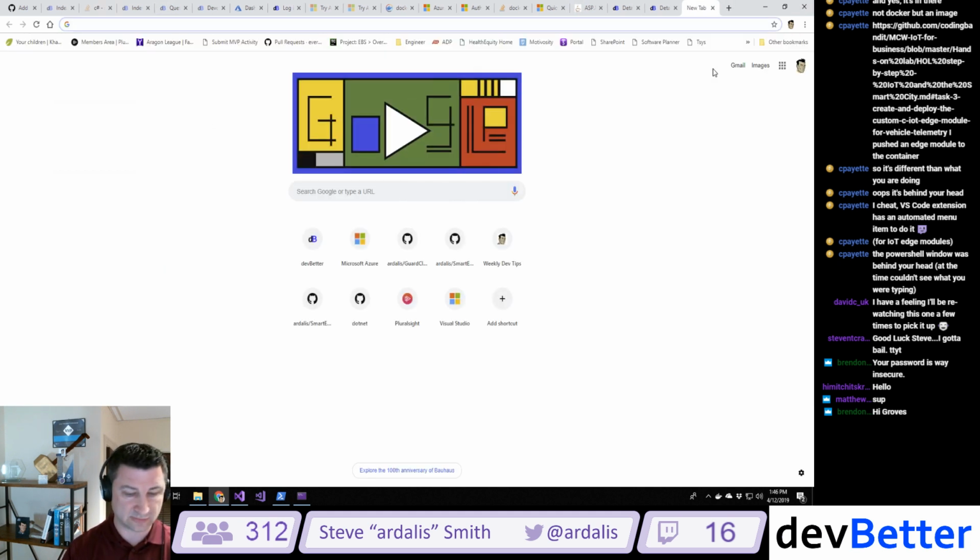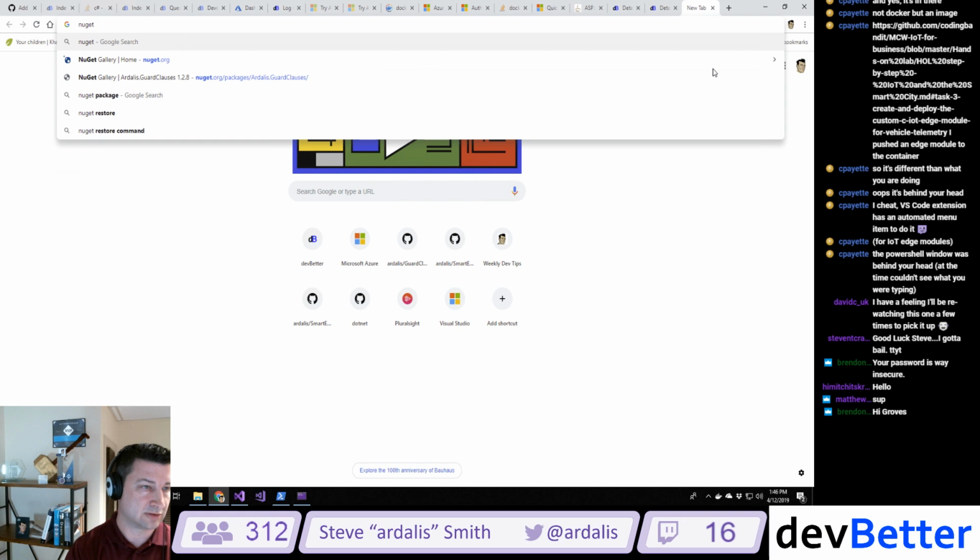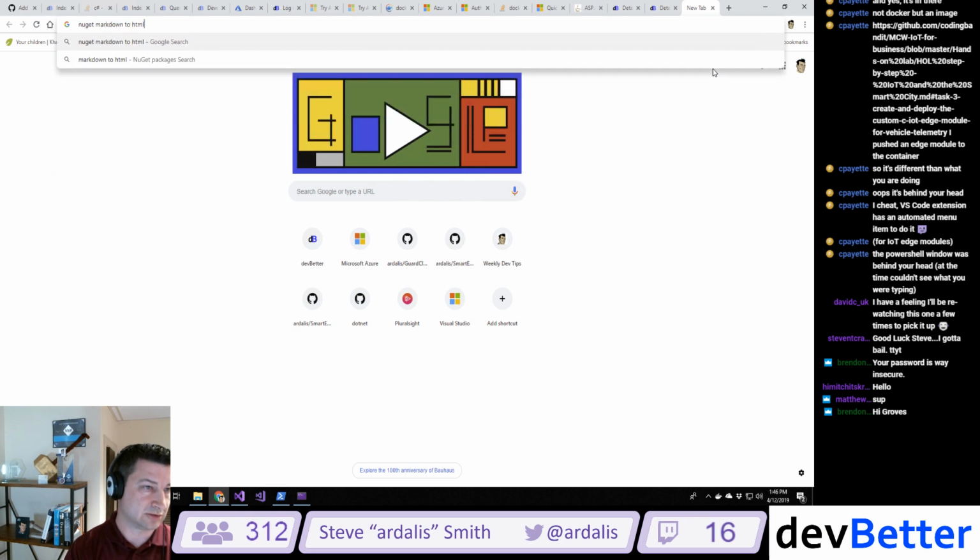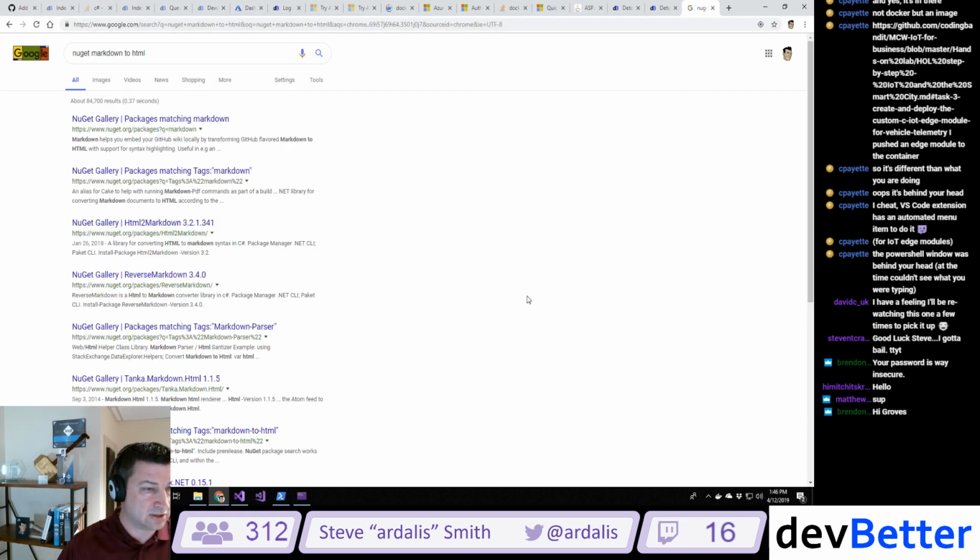Or maybe it's just server-side. Let's see. You get Markdown to HTML. HTML to Markdown. Reverse Markdown to HTML to Markdown. That's not what I want. That's still not what I want. I want Markdown to HTML. Anybody have a recommendation on a Markdown tool?